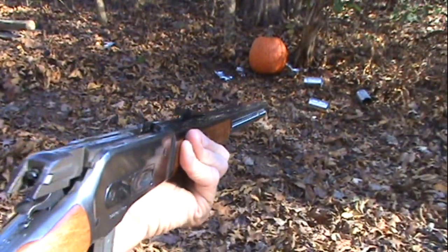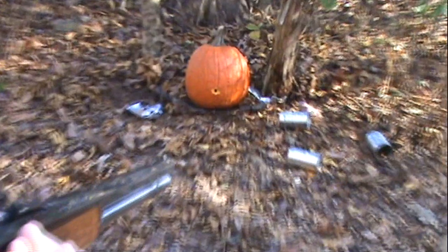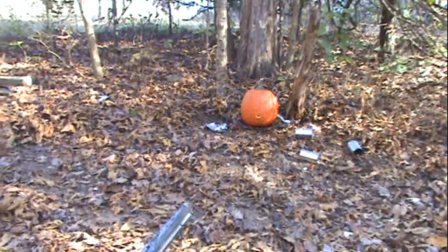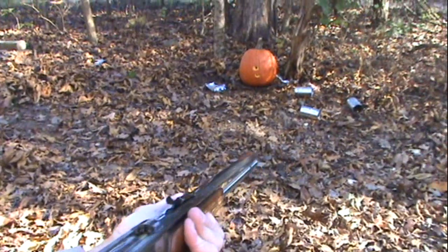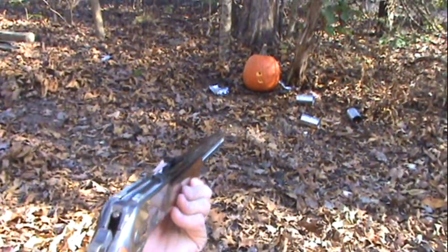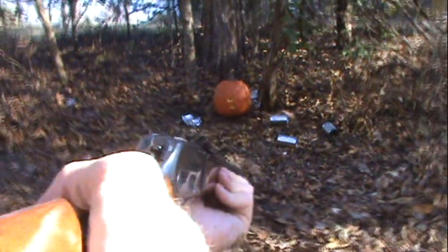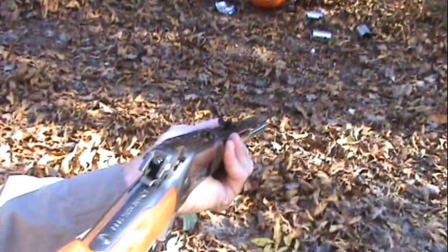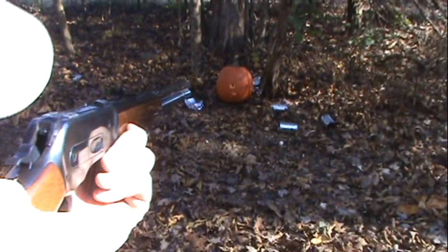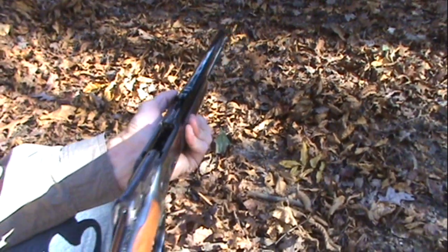Now we have it on the gun barrel — that's okay. Let's put one in Mr. Pumpkin just to make sure he knows we care about him. Let's shoot one from the hip — I think I can hit him from the hip. This is a nice gun, it cycles well. These are actually flat nose bullets and they still cycle pretty well. Let's try another can. I'm so impressed going through those ten cans — 405 grains of lead. Let's see if I can shoot the stem off that rascal. Even went through a pumpkin stem — pretty nice. She's empty now.